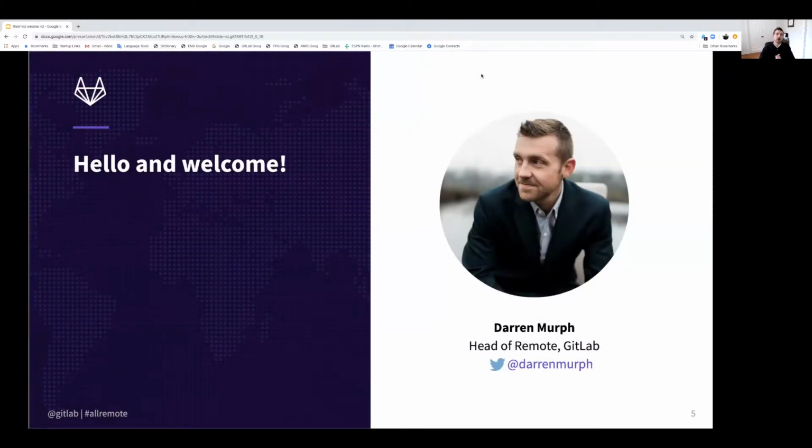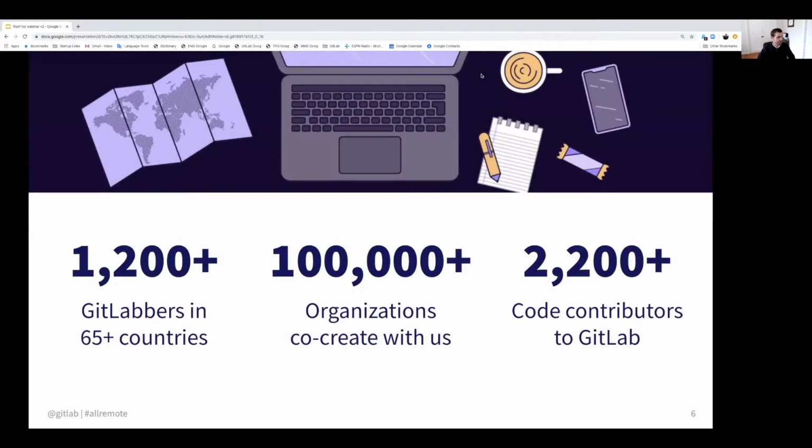So a bit of background on me. I've had over 14 years of remote work experience across the entire spectrum of remote. I've worked in co-located companies. I've worked in hybrid remote scenarios where a subset of the company goes into the office each day and a subset works remotely. And at GitLab, it's an all remote company. So we have 1,200 people across over 65 countries with no company-owned offices. And so I'm packaging up all of that experience across all of those workplaces to share some of the things that we've learned, some of the trials and tribulations we've been through to help you and your teams thrive.